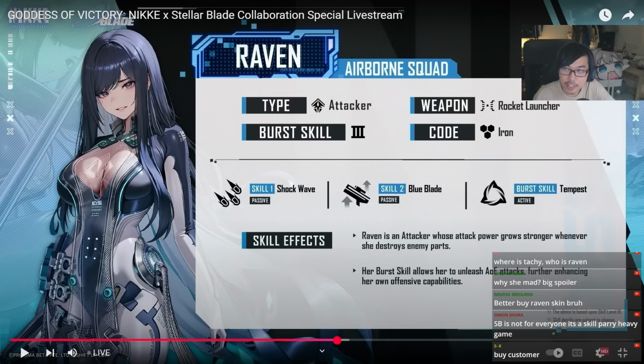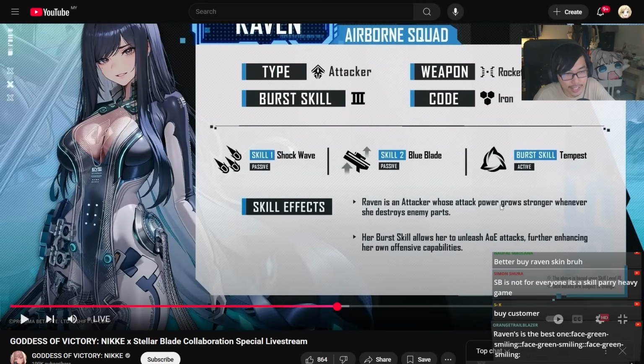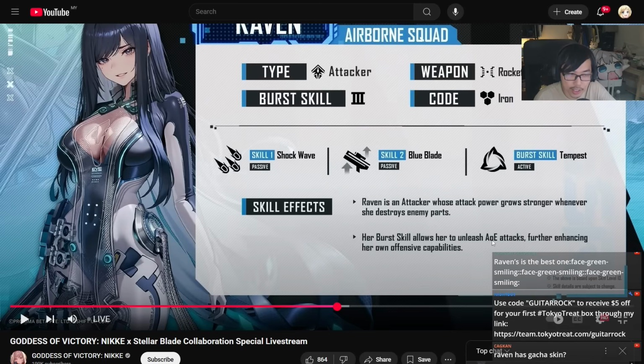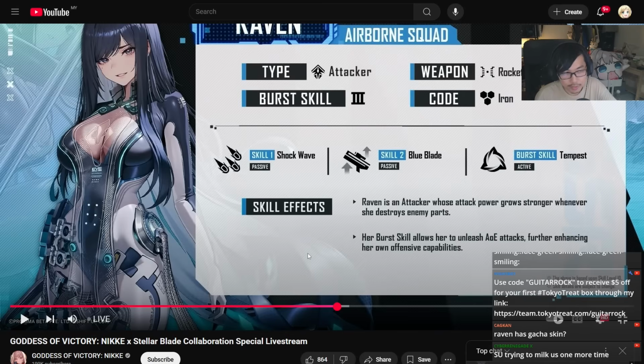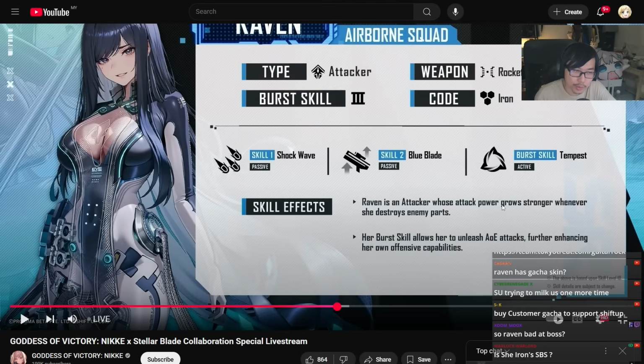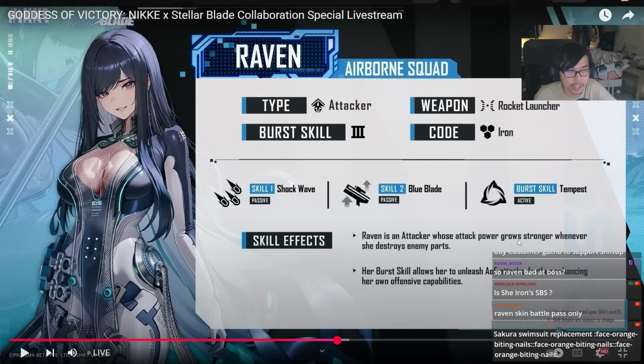You can see right here, Raven is an attacker whose attack power grows stronger whenever she destroys enemy parts. So she's going to be quite reliant on the enemy that you fight. Her burst skill allows her to unleash AoE attacks, further enhancing her own offensive capabilities. Am I crazy, or does this remind you guys a little bit of A2? If you are not aware, A2 is quite similar. It's strong against parts, and then AoE attacks. If you destroy parts, you tend to get stronger.